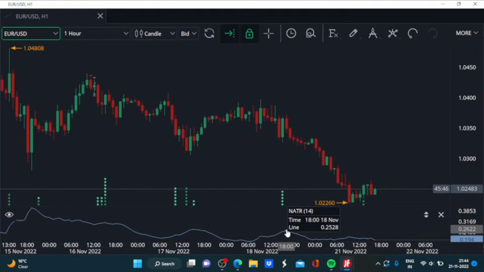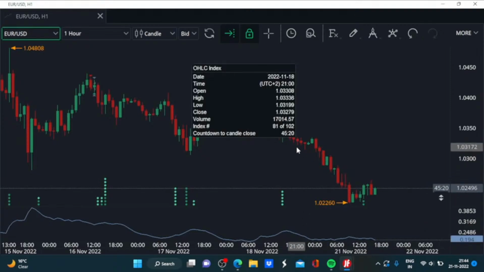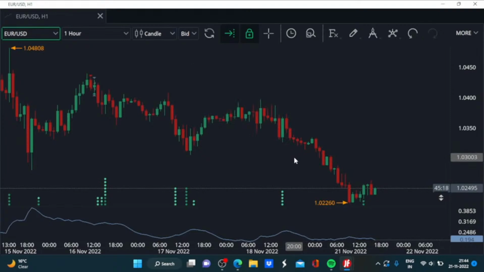So you have to pair this indicator with any of the directional indicators, leading indicator or lagging indicator, any of your choice. And along with that, if you use NATR, then you get the good idea of the momentum as well as the volatility. So then if you get the momentum and volatility right, then of course the gains are likely to be much larger and in your favor. So it simply helps you increase the profitability.